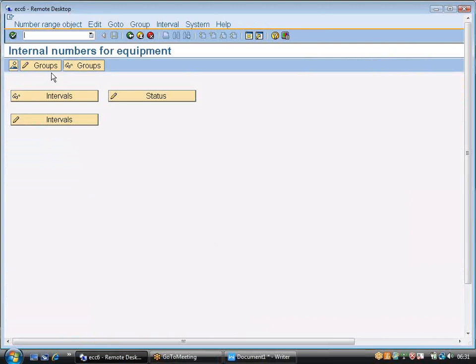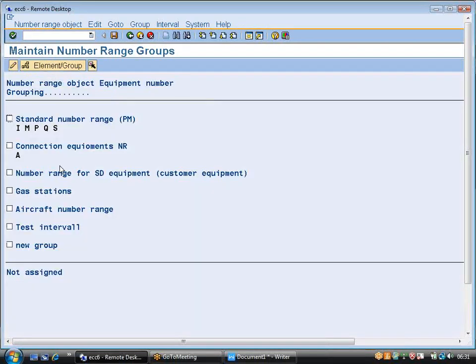Select the groups, change the groups. At this point of time, you can see the standard number range is applicable to IMPQS. That means whatever standard number range has been maintained already in the system, it is applicable to the equipment which are created with the category I, M, P, Q or S. That means the number range is already defined and has been maintained for a certain group of categories of devices.